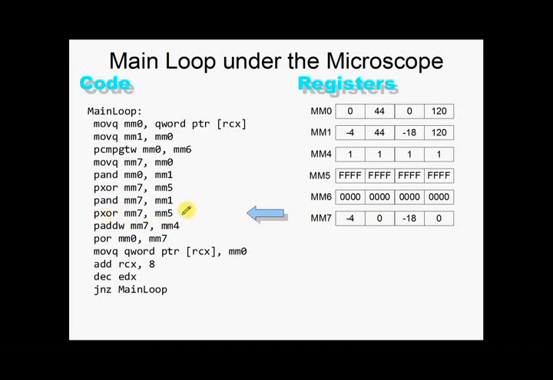Alright. XOR MM7 with MM5. This is the first step of twos complementing. This is flipping all of the bits. Or complementing. Ones complementing, they call it. Okay. So that will result in 3 FFFF 17 FFFF. So we get these Fs wherever we had zeros. But as soon as we add 1, which is why I set up MM4 with all ones, those Fs overflow to zero again. But the negative numbers, more importantly, the negative numbers become exactly what we want. 4 and 18 instead of negative 4 and negative 18.